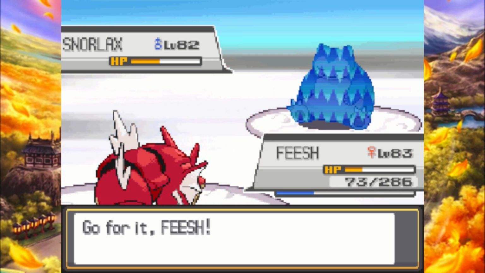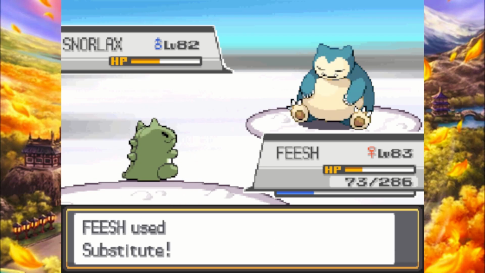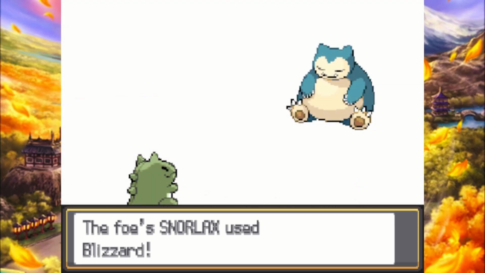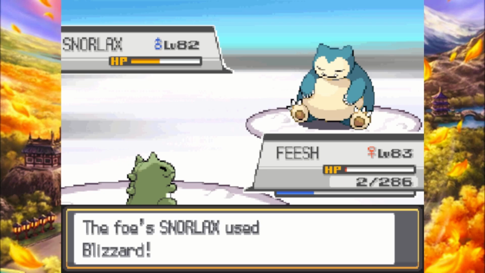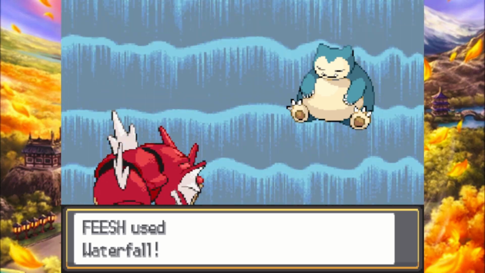I'm looking at Fish's life, especially with the Intimidate attack drop. I feel it's safe for me to try and set up this substitute. I go for this. Snorlax goes for Blizzard. Unfortunately, it hits us, but it doesn't break our substitute. So because of this, I have a free turn here to set up a Dragon Dance. Snorlax goes for Blizzard again, and it misses. And I could have set up another Dragon Dance here, but I decided against it and just went for Waterfall.